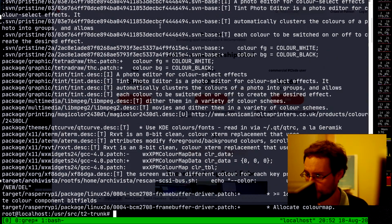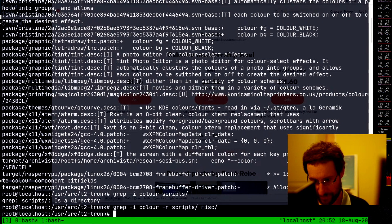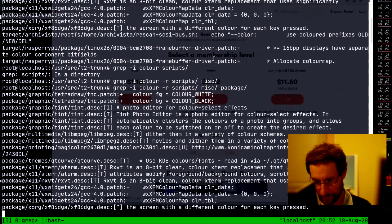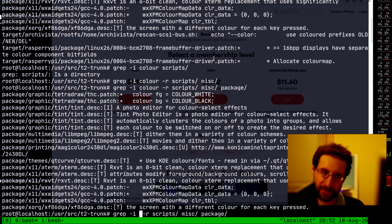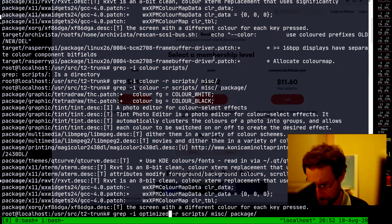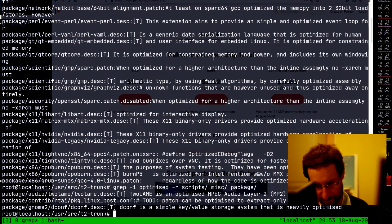I hope actually we have color with SVN base. Let's see, scripts and misc. At least no color packages, apparently. Clear color, external, there you have it. But let's maybe also, as a low-hanging fruit, because it's been bugging me for 20 years already, and now it's been 15 years my fork, and the only resemblance of Rock Linux. Anyway, optimized. Actually, the question is, do we have optimized? Of course we have optimized with set. But with S, theoretically we could internationalize that. But nah, YOLO.